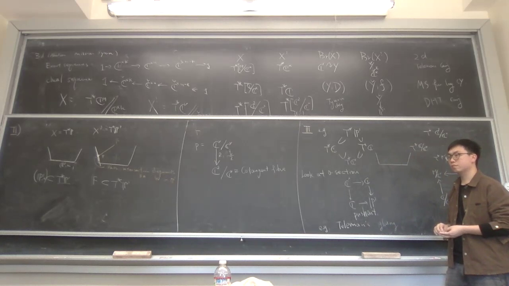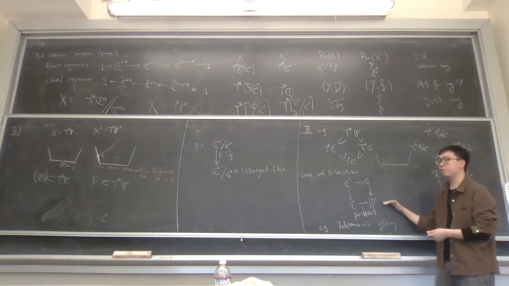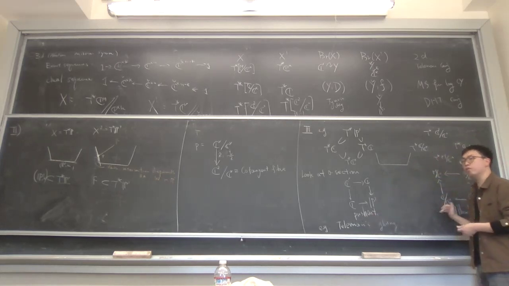It's an example, though. The things he has on the zero section level are like 3D mirrors. You would say C star is half the Coulomb branch of pure gauge theory, which is T star C star. C is half the Coulomb branch of the dual free hyper, which is C not C star. We will see this picture is compatible with the SYZ transform. You can see the push out and pull back.